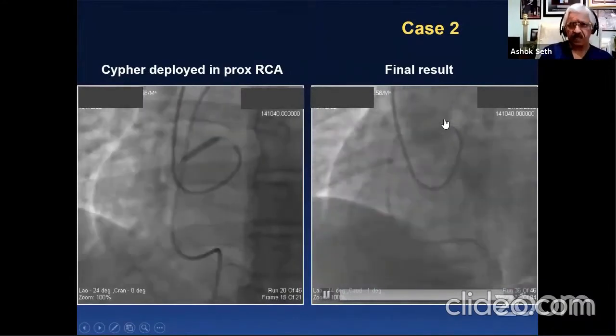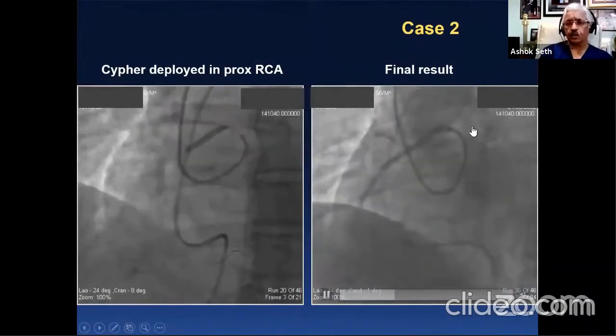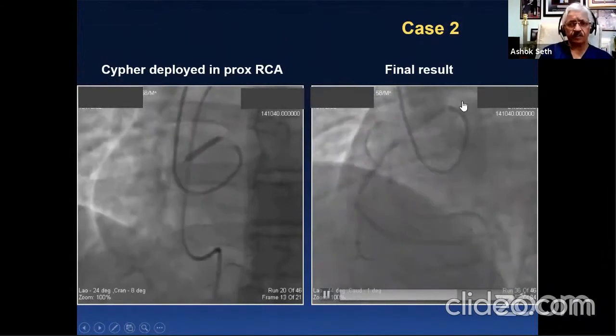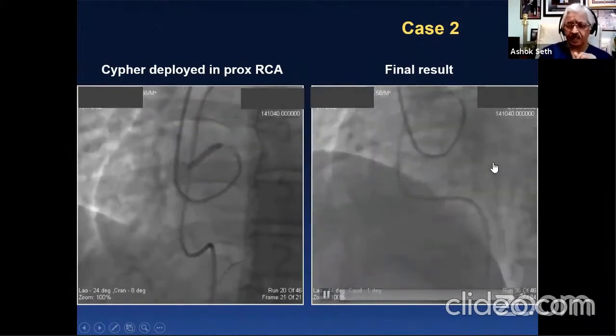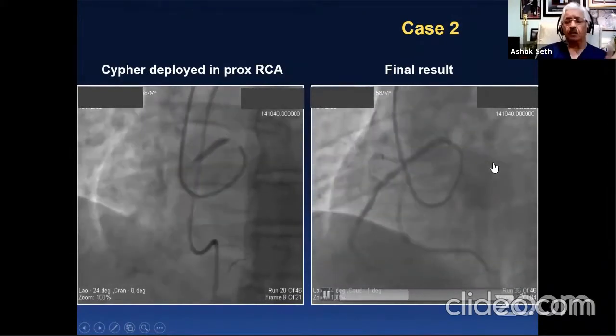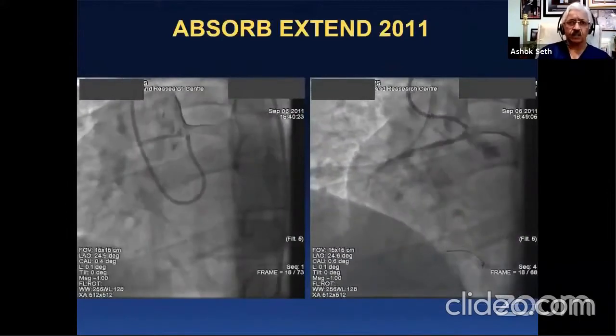There was an IVUS done at that time on this. Of course, this is going back 10 years. There was an IVUS with great pictures, which I've lost, but at least I can show you the angiographic pictures, which actually showed the slit-like orifice, and then it was gone.